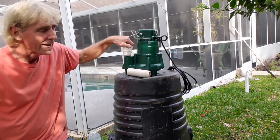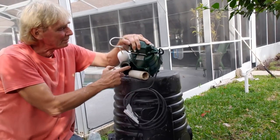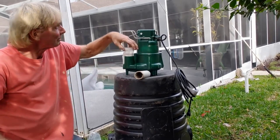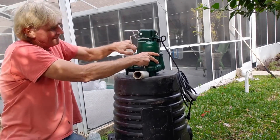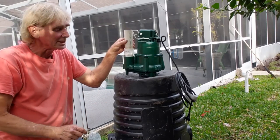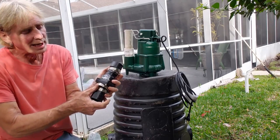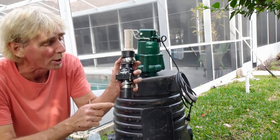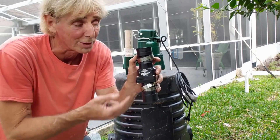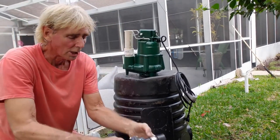What we're going to do is start with a male threaded inch-and-a-half adapter that screws right into the port — there are threads right there. We're going to go ahead and screw this in just as tight as our hands can make it. Next, I cut a small riser to get above the pump so we can install a check valve. A check valve only allows water to flow one direction — you can see the arrows that help you determine which way that flows. We'll need that to go on top of the small riser.